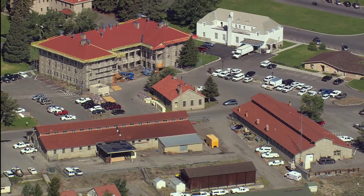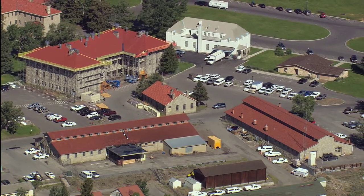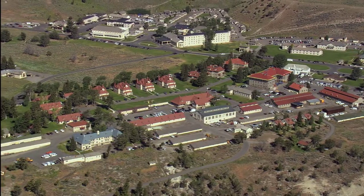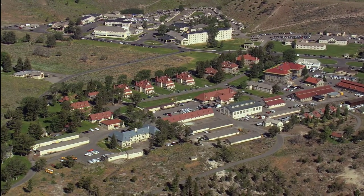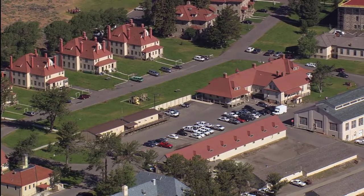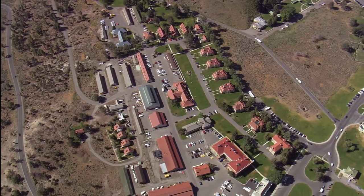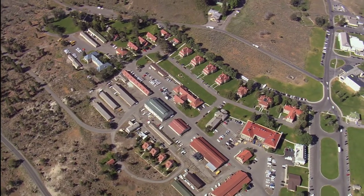The stone buildings house 400 occupants. In 1918, the army turned over control of the park to civilians, who have maintained Fort Yellowstone as the park's headquarters ever since. The historic army buildings now serve as offices and resident housing. Additionally, there is a medical clinic and the Albrecht Museum, which chronicles the history of the park's residents.